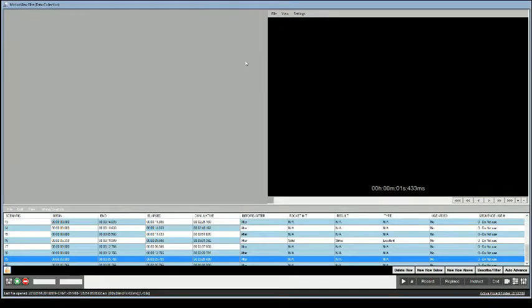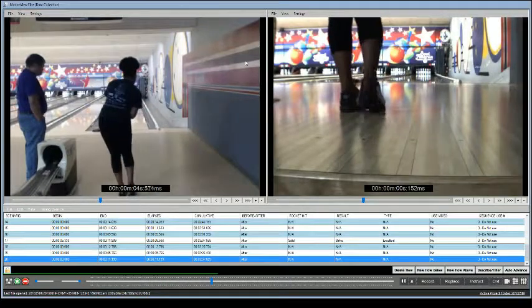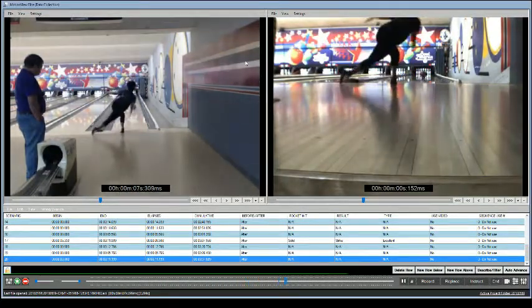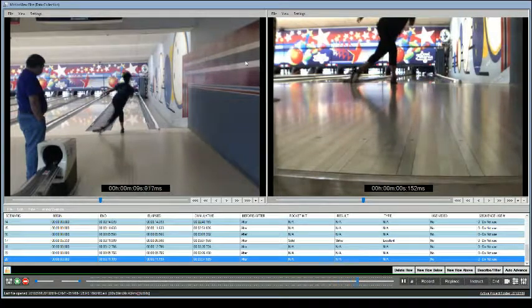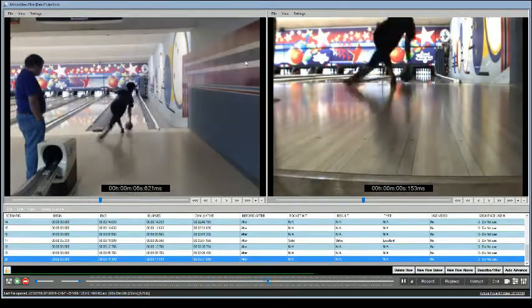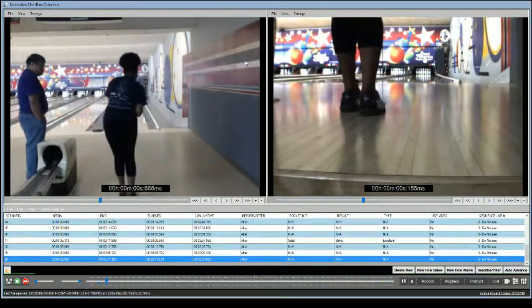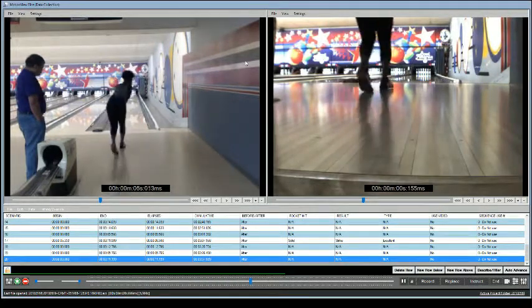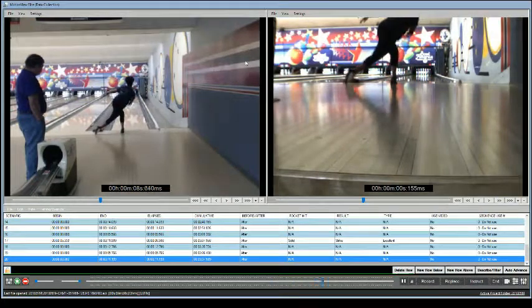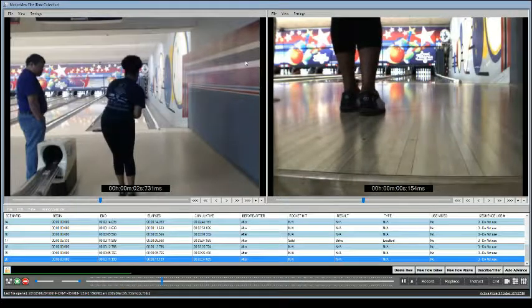You feel yourself force it a little bit at the bottom. But everything else, from the top of the swing down, you're okay. Just that little bit at the bottom. Just remember, you just have to get through it. You don't have to really throw it in there. You don't have to use your whole body. You just have to let it roll off your hand.